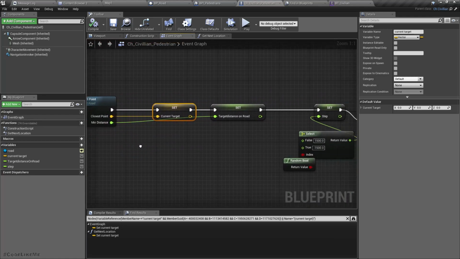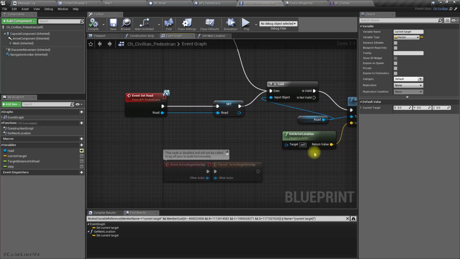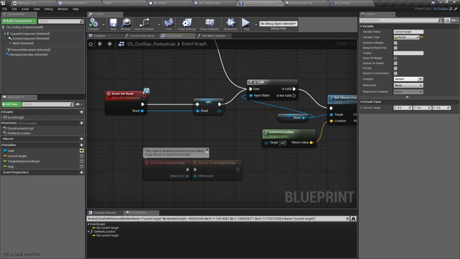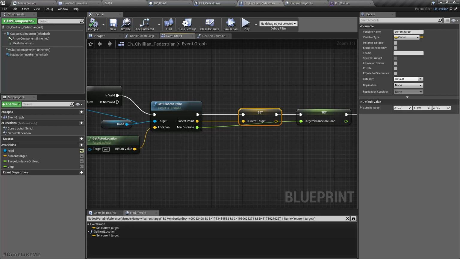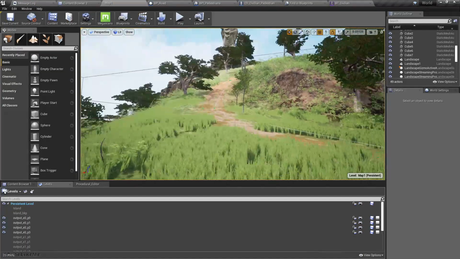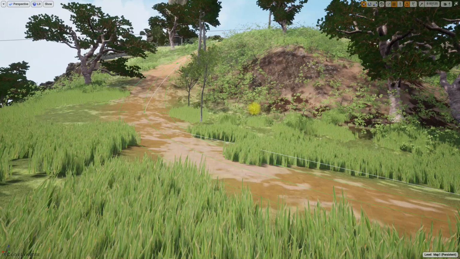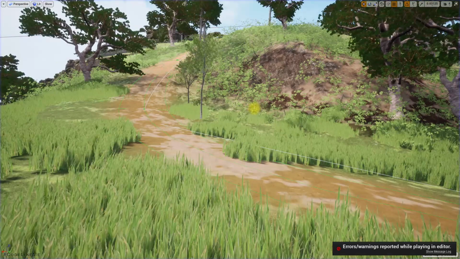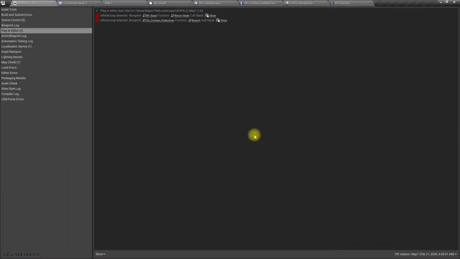So yeah, well, not really, we should have a current target. Let's just say see where they are going initially, and then let's take a decision. Oh, again, infinite loop.